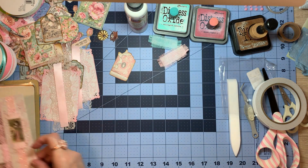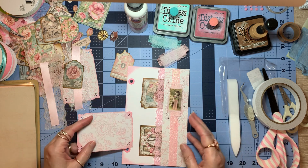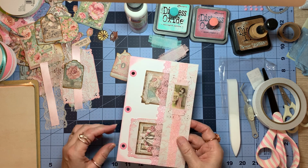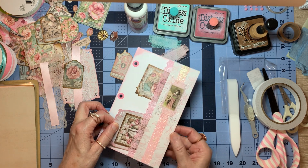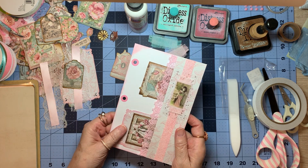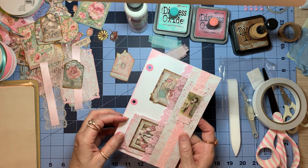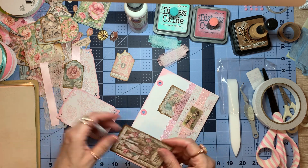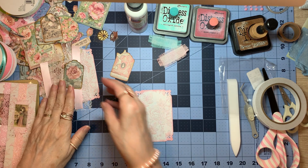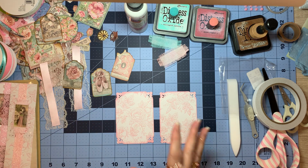What I will do instead is I will make, and see, I've already done this, guys. Sorry, I was filming it for y'all, but it was, like I said, just way too long. I did 2 of these, my own journaling cards here. And they match the paper, and I thought it would look nice to your eyes to follow from here to here. And I did 2 to put behind their journaling cards. And so then once I got them out, I was like, I want to decorate them, but not extensively.